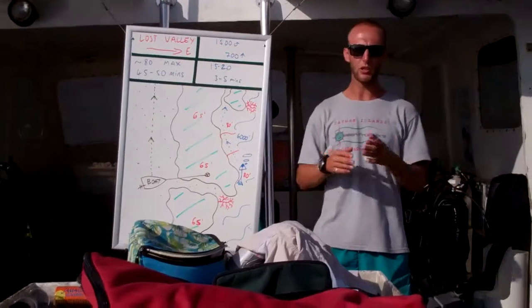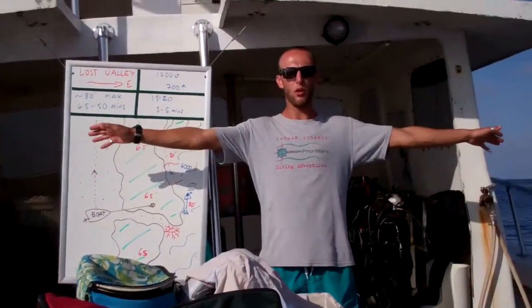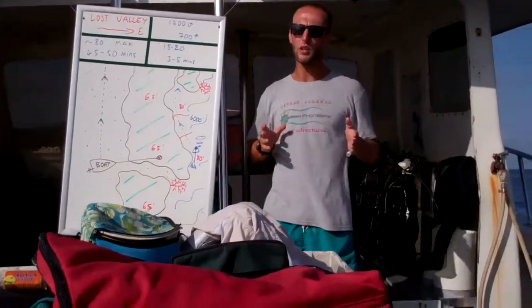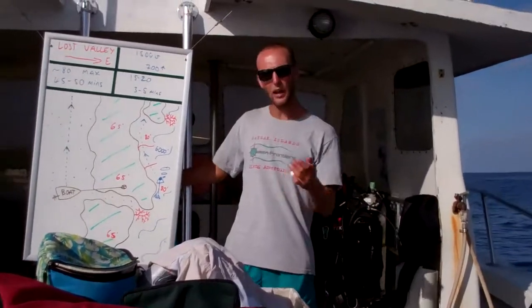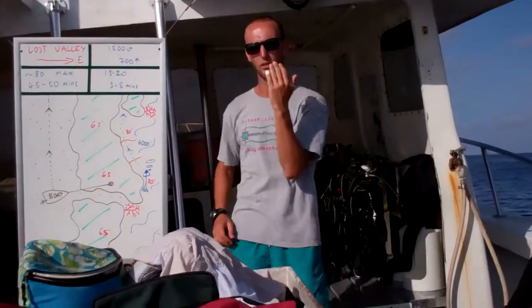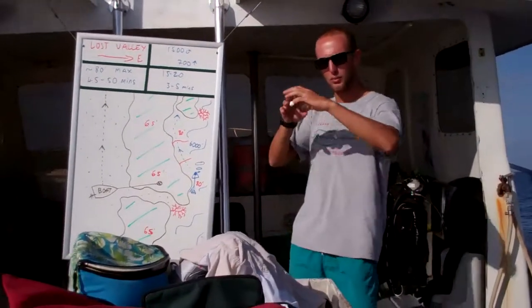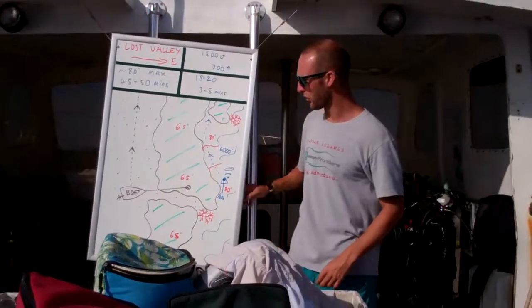So just please make sure, feel free to have a little look around on top of the pinnacles, but don't diverge too far away, obviously, because you've got to try and keep everyone together as one running group, guys, alright? We'll probably have one dive guide at the front and one at the back. I don't want fins in the face of the divers in front of you. You can be spread out a little bit, but not too far and wide, guys, alright? We'd appreciate that a lot.